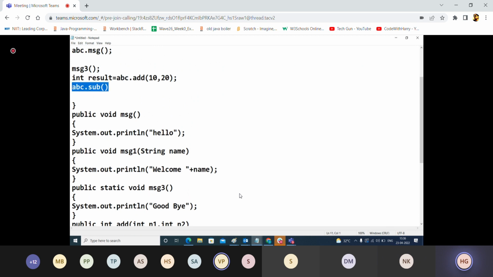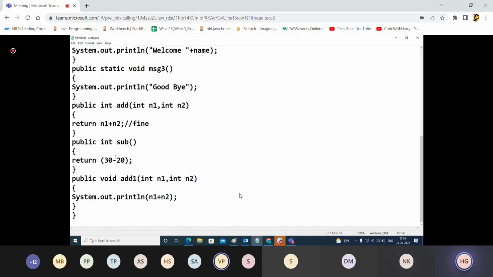No. So what you should do for this? Integer, some variable, integer sub result, suppose subR, equal to. Whenever a function is returning some value, that call has to be assigned on the left hand side to a variable of that same type. What is the return type of the function? Is it clear, guys?